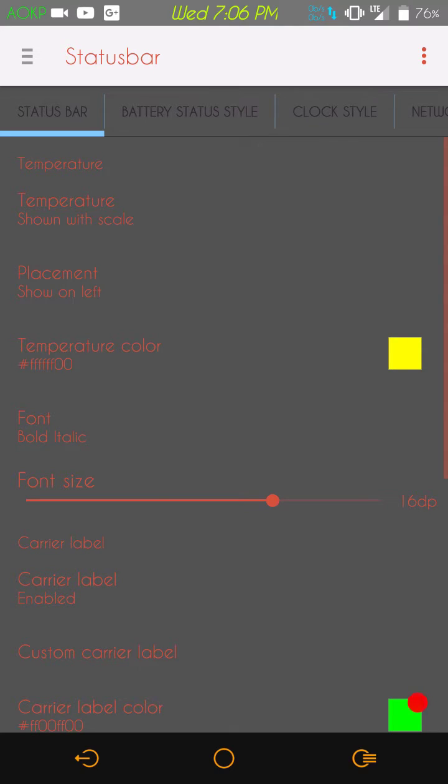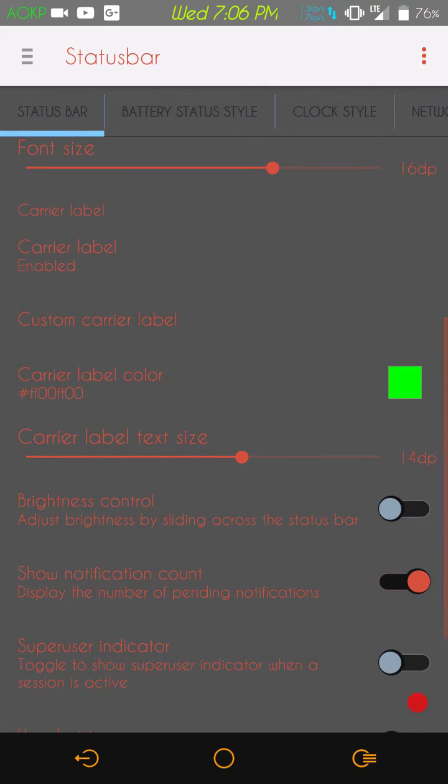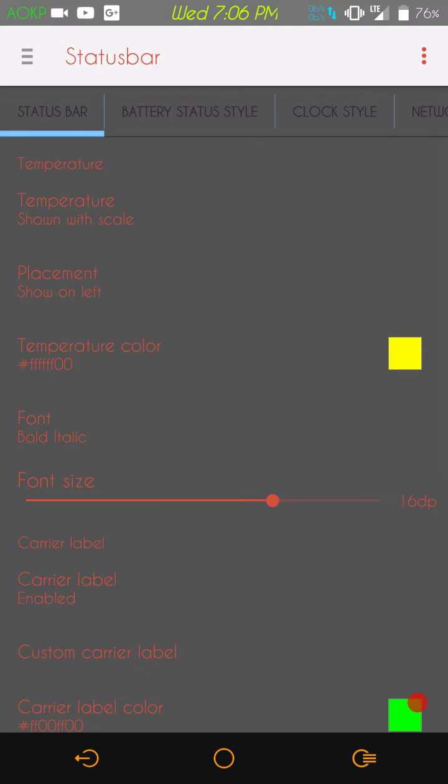Status bar, temperature. Now this is the very first setting that comes up under status bar, and the first half of this is all about setting up that temperature in your status bar. When you start to set this up, you may get through, say, placement. And once you hit where you want to put it, you're going to get settings has stopped. It's going to go right to the lock screen, and you're going to have to unlock it, and it'll come right back to this again.